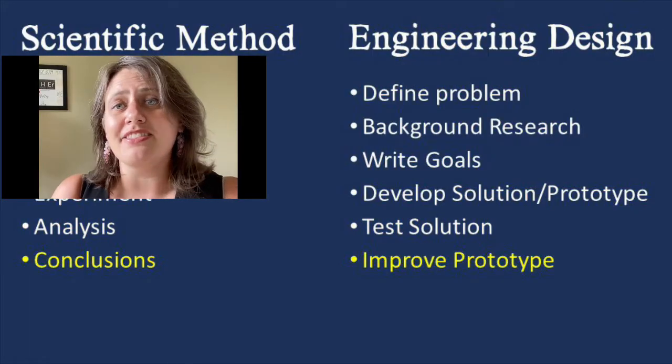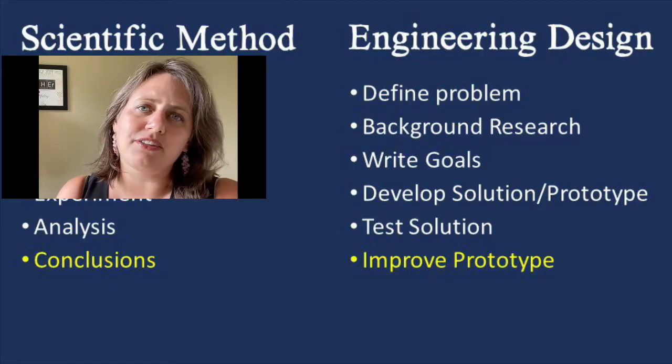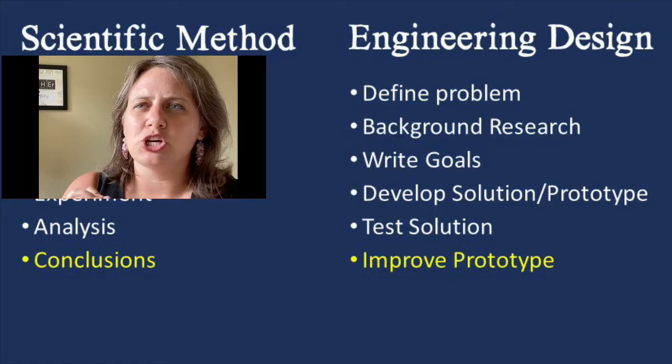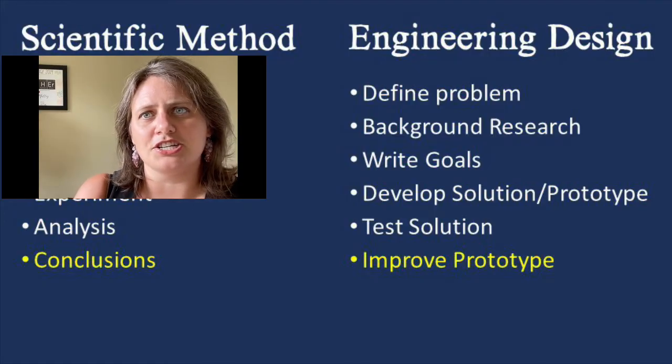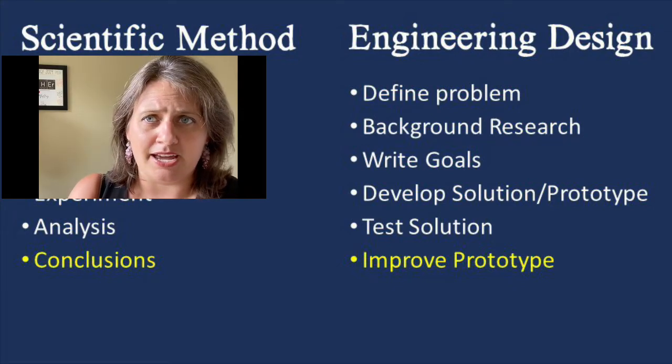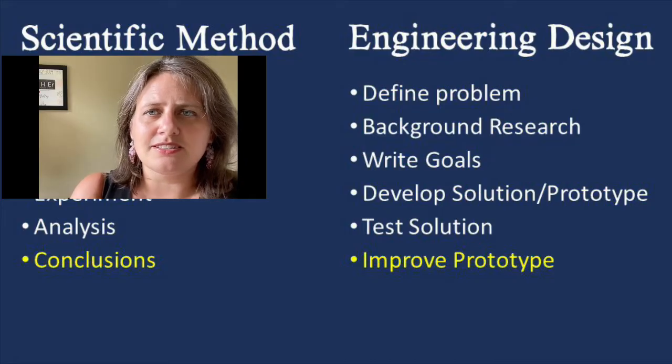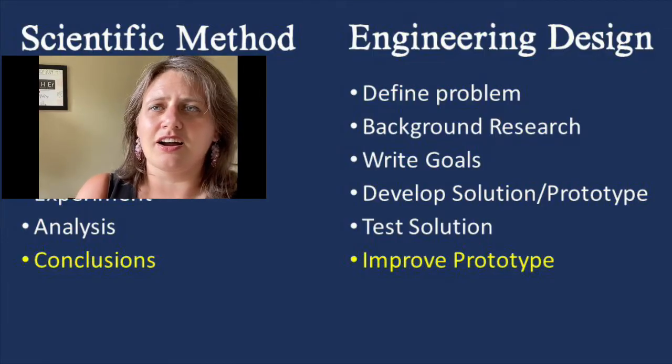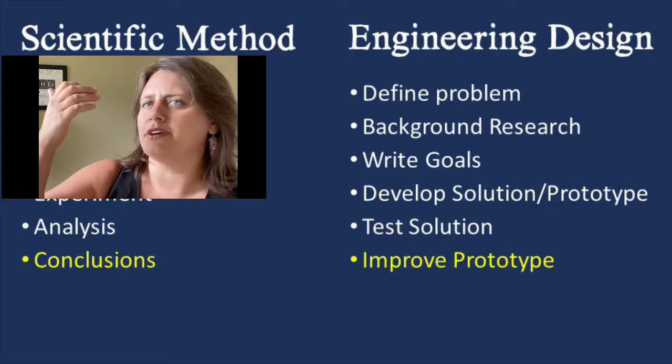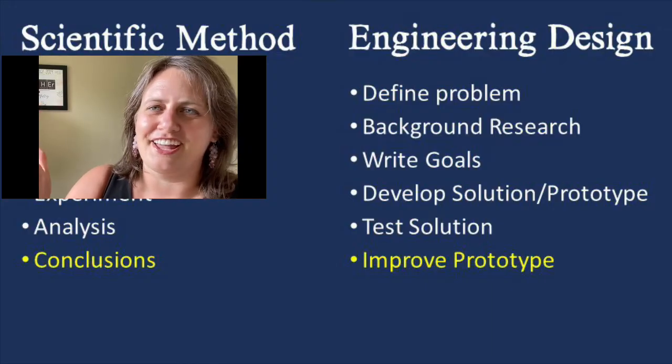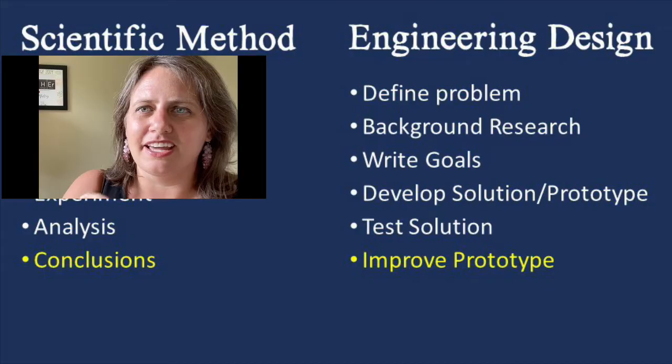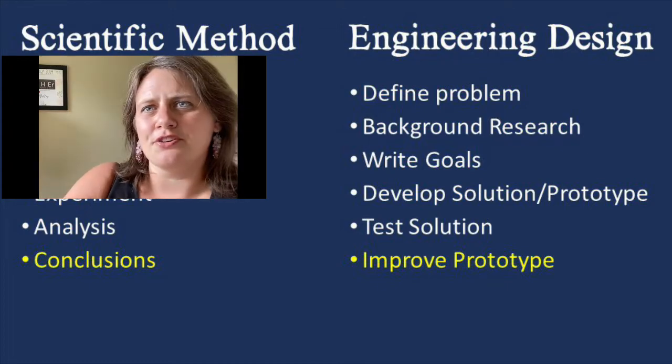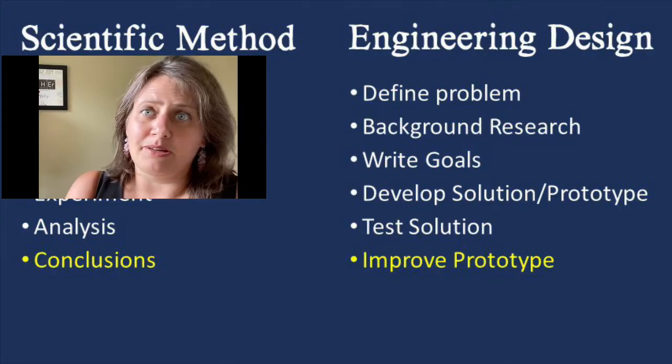Next for scientific method is conclusions. Once you've done that analysis, you can start to make statements about whether or not your hypothesis was correct. If you're doing engineering design and you take a look at your first set of results, you may notice that your prototype could be better. This is important. If you're doing an engineering design project, don't make a set of goals, develop a prototype, and then evaluate it. You want to make sure that you make some changes to see if you can improve on the performance of the thing that you've created. The most successful engineering projects that I've seen at science fair are those that go through several iterations of that process where students build, usually they call it prototype one. It's incredibly creative, right? But it's really effective because when you're talking to a student, they can then talk about their projects in an order that makes sense. You can say prototype one performed in this way. So I made these modifications and prototype two performed hopefully better than prototype one.